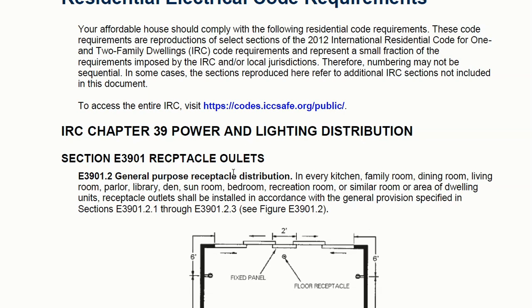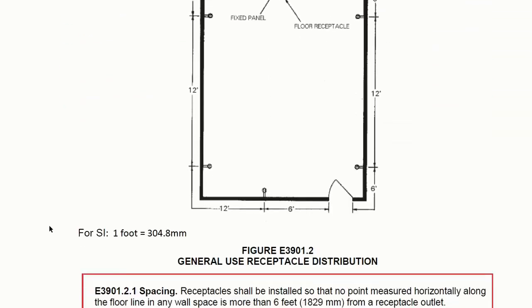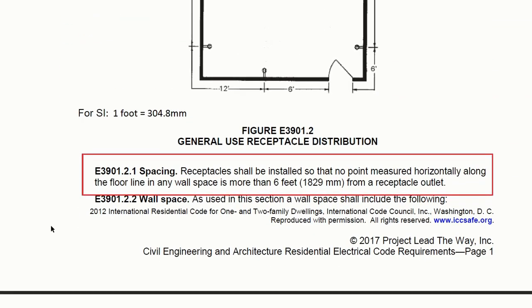So we're going to start with receptacles. There's a lot of language in here, so I want to go through and talk about the things you need to know and pay attention to as far as your design. You can read through this in great detail if you want, but the main thing you need to take away from this section is right here for your receptacles. These are your outlets along the wall, also referred to as duplex outlets. These are going to be spaced every 6 feet. So if you look at a wall, from corner to corner, you need to have an outlet at least every 6 feet, not more than that.